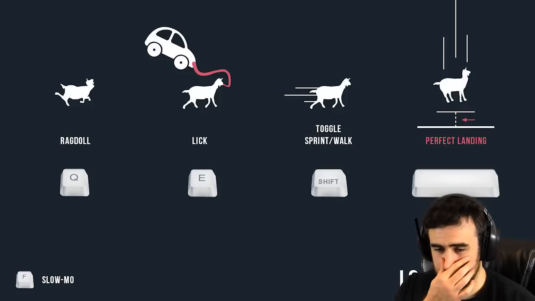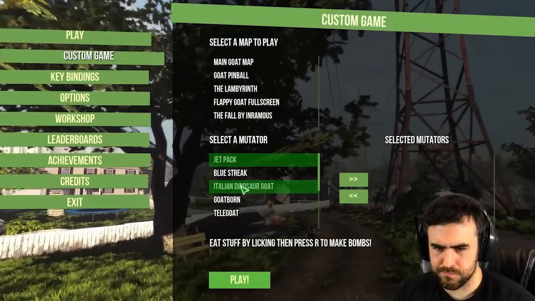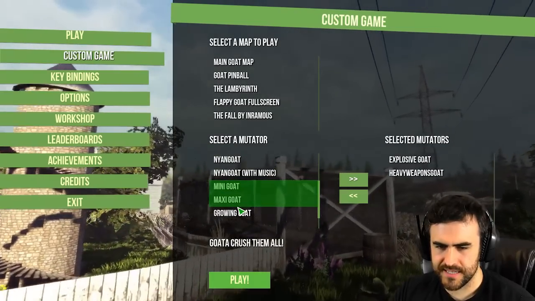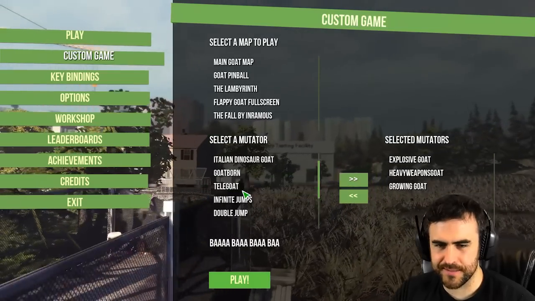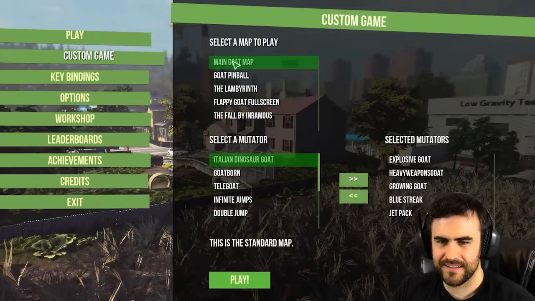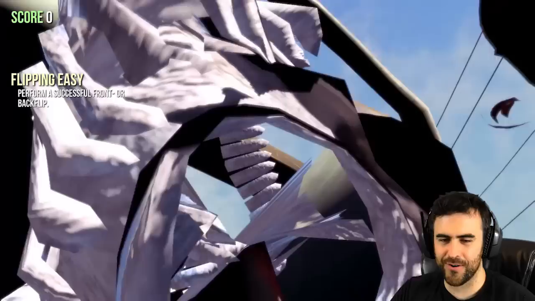Alright, let's go give heavy weapons some lovin's. Custom game. Bam, bam, bam, bam. Explosive, yes. We gotta have explosives. Heavy weapons. We gotta have a growing goat. It's good. I don't know what postal does. I turned it on, but it doesn't really do anything. We can also turn on the blue streak again. See what happens. Give him a jetpack. Why not? All right, let's play. Let's see if the game can handle all this stuff I just threw on him. Or will it crash? Oh!